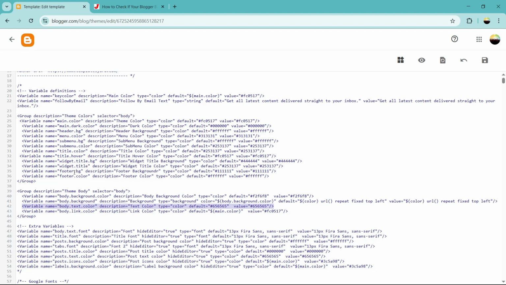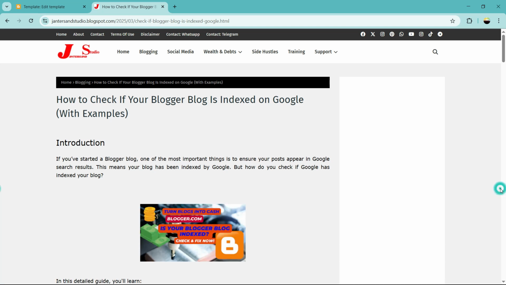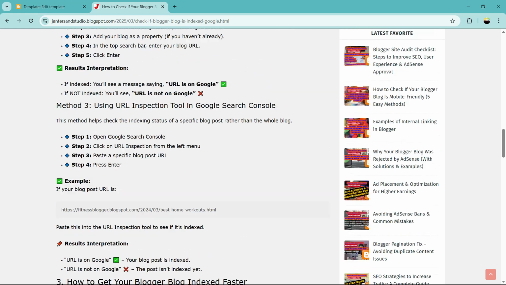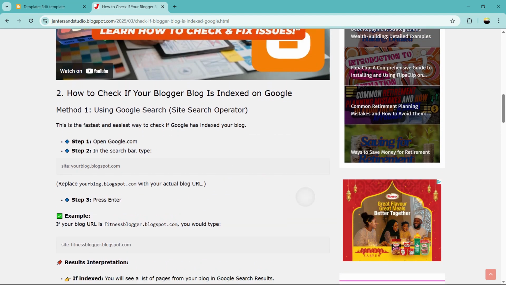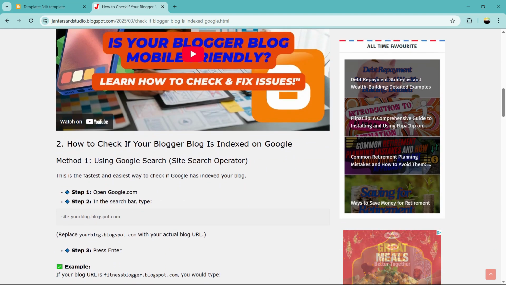So you will come, look for that element, look for the value, and you change both of them. Once you change, your blog now will be okay, and people will be able to read. Like mine, you can see it's blackish. You are able to read. I hope that is clear.